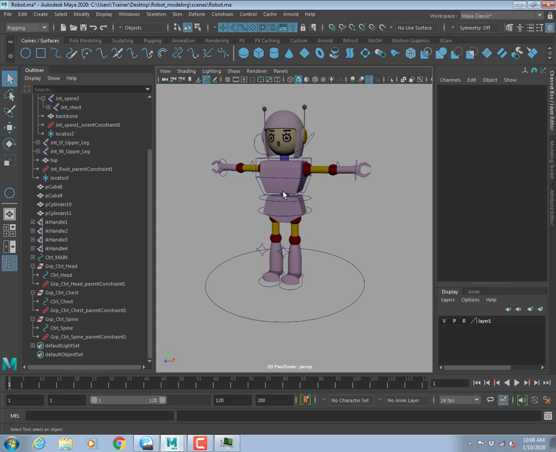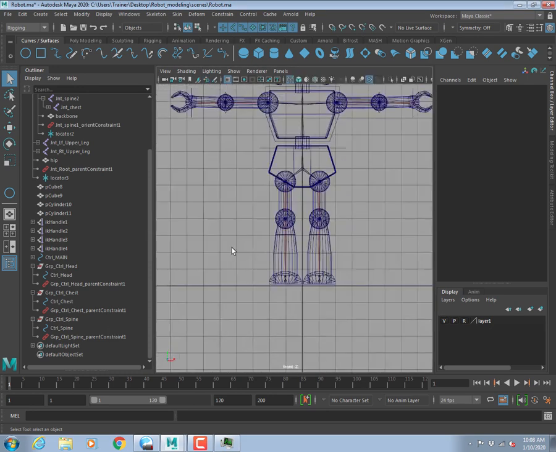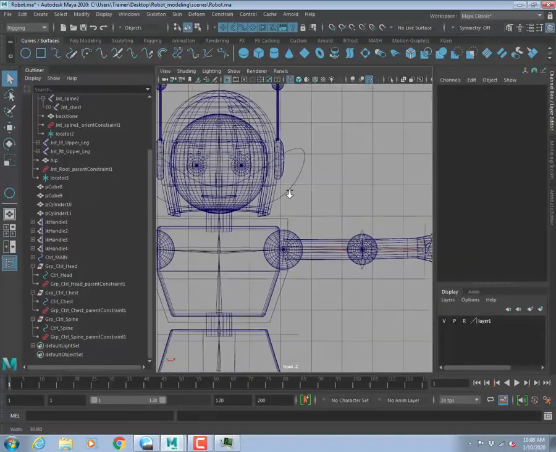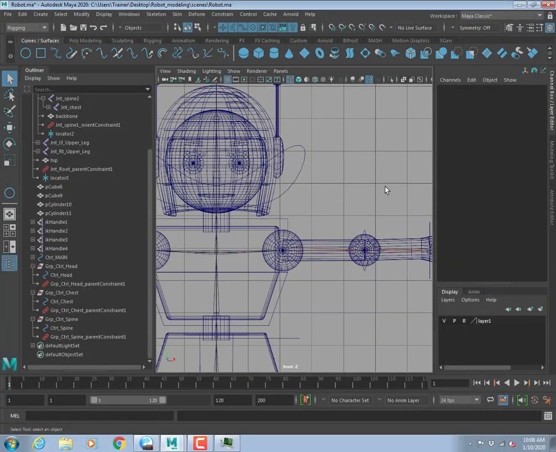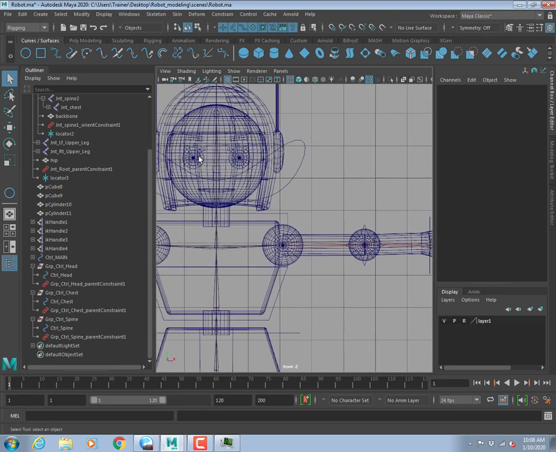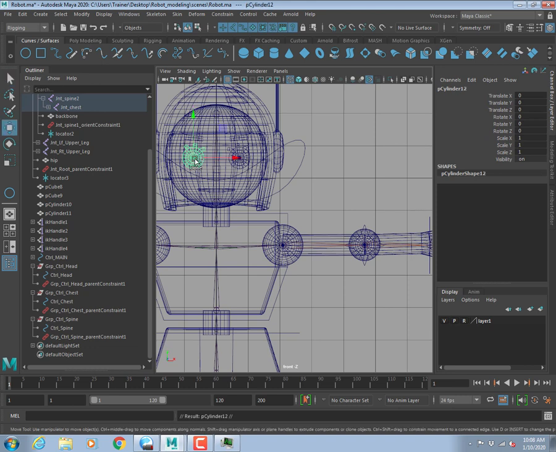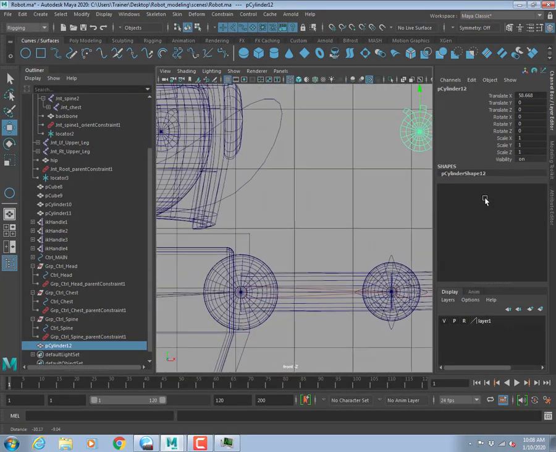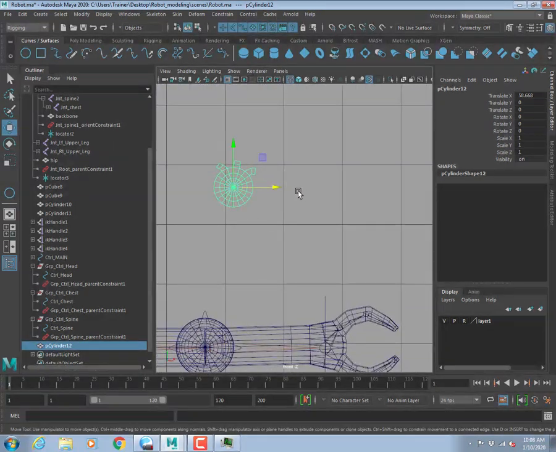Alright, and what we're missing here are things like a smile, eye blinks, and all that. Normally we will do another UI for the facial controller. Normally the facial controller will be at the side of the head. You can have a switch on and off. For example, just an example, I select my eye, duplicate that, put it here. Just for demo purposes, I'm not going to apply this on our rig here. So let's say I want to do an eye blink.